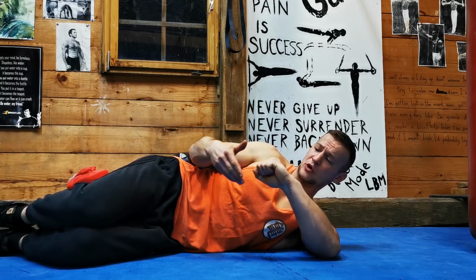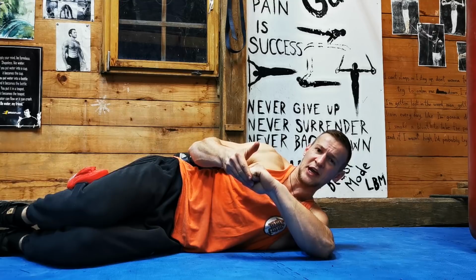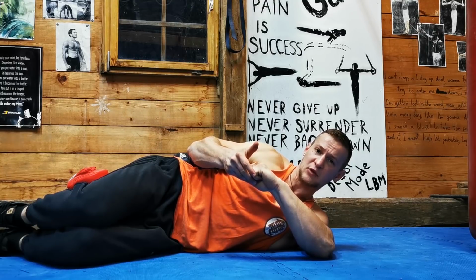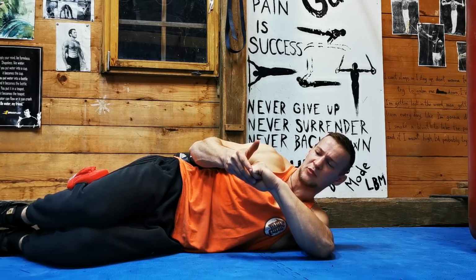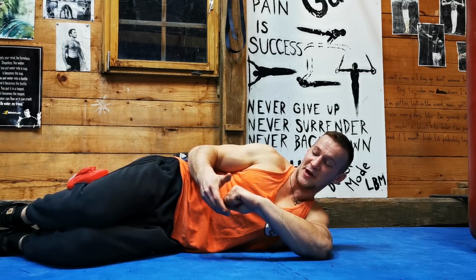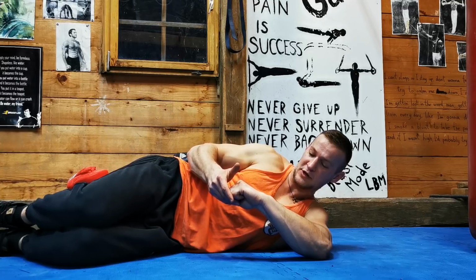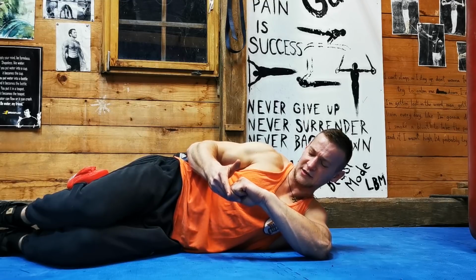Usually here I would go with a contraction. I would press against the other hand for 10 seconds. With this, you're very simply educating your body what muscles it needs to activate to go into that position. For 10 seconds, and then you keep pressing, but you're able to, look at this, just like magic. And then again, really contract, internally rotate as much as you can, 4, 5, 6, 7, 8, 9, 10.